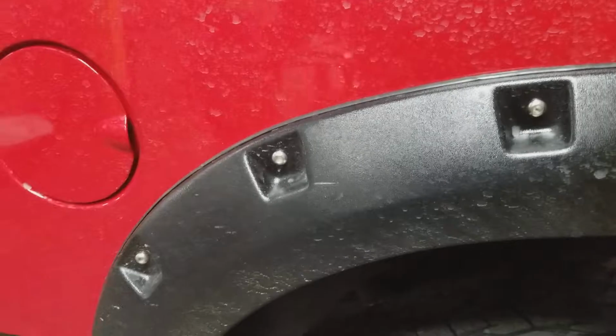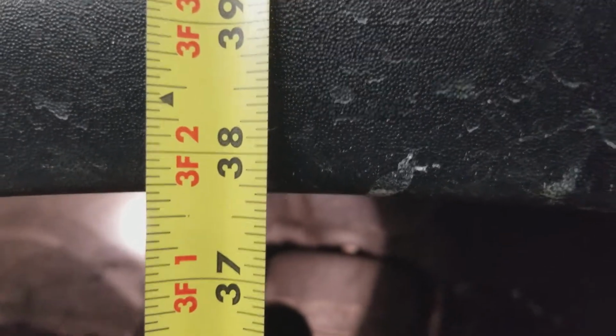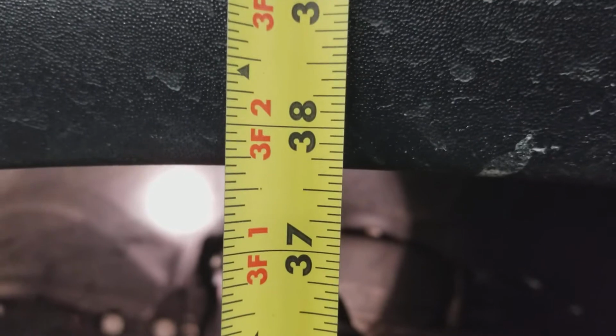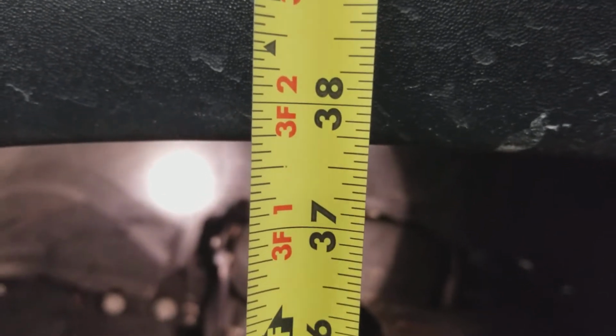So the back shouldn't really have leveled any, or too much, I wouldn't think. See, we're 39 and a half in the back. And now in the front we are at 37 3/4. I bet, however, that if I drive this around a little bit, that will change. So we may do that here in just a second. Or if not, I will definitely put it down in the comments what it changed to after I drive it.